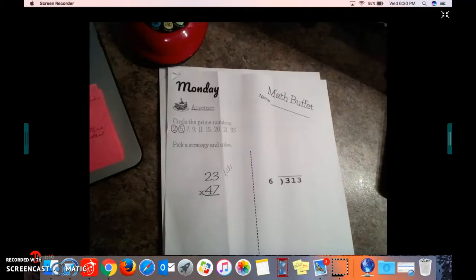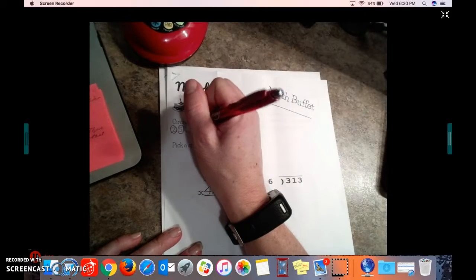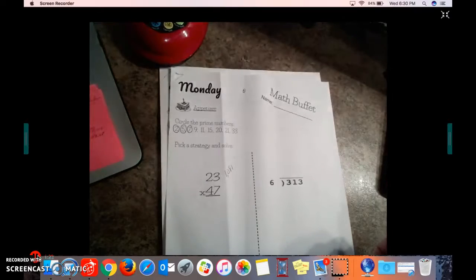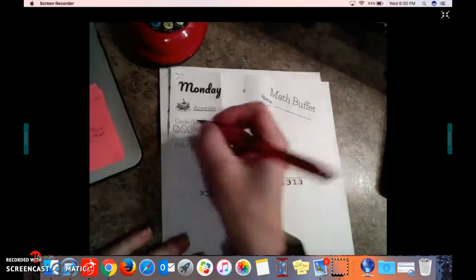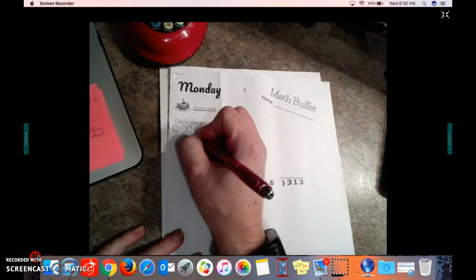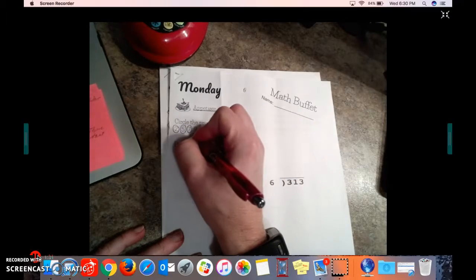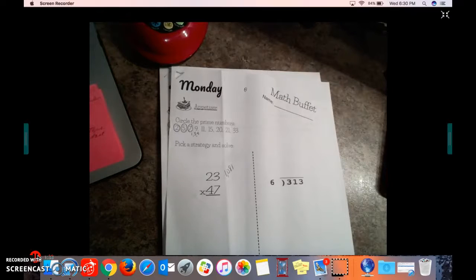7, same thing. I know that if I look at my factors of 7, so numbers I can multiply to get 7, 1 and 7 are the only two numbers. So I'm going to circle 7. The next number I come to is 9. And I'm already thinking that for factors I've got 1 and 9. And then I also know that I could multiply 3 times 3. So that has more than just 1 and itself. So I'm not going to circle 9 because it would not be a prime number.